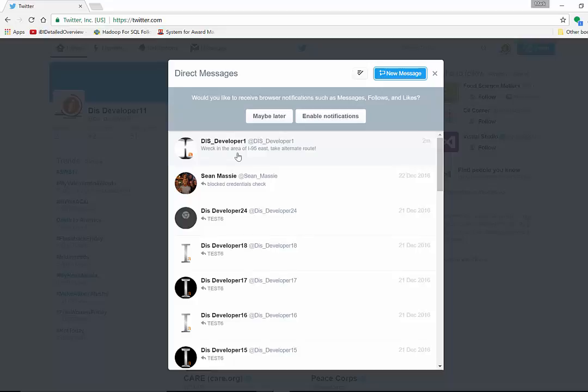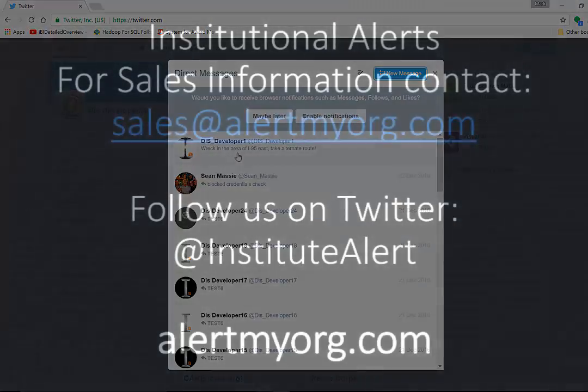So all these different methods can be used to provide notifications to your emergency staff, your delivery drivers, work personnel, anybody that might be following you on Twitter can now receive messages, and instead of sending them out one by one or via text or some other method, now you're just leveraging Twitter to send out multiple messages to multiple people all at the same time and quickly get that out to your users.